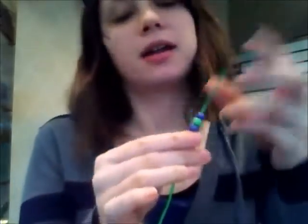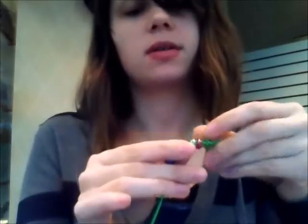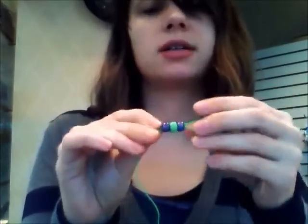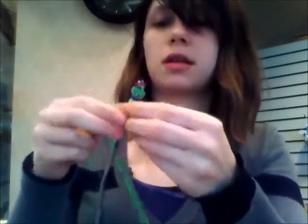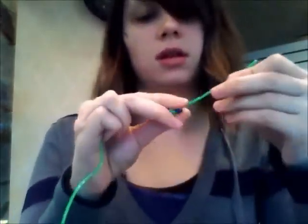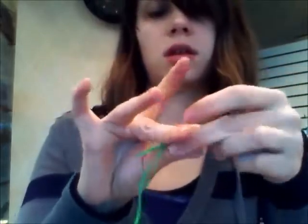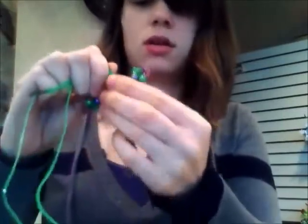For the legs, you go like this, and you're going to want to add the foot. For the part that you want to be the outside of the foot, you add this bead, then the inside of the foot, and the other outside of the foot. You take your string and push it through just your legs — see how I did that? Then you want to bring it all the way back down to your tail. You're going to want to do the same thing on the other side. Make sure everything is nice and tight.